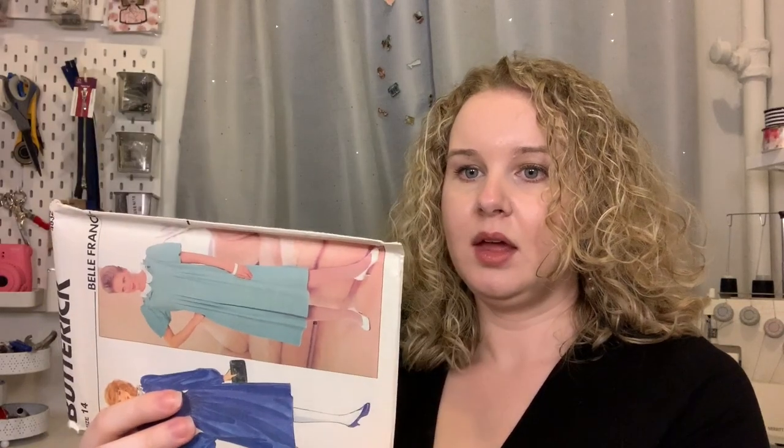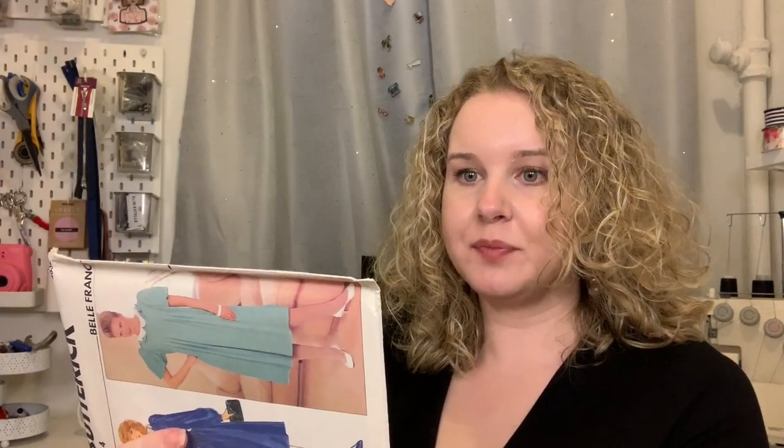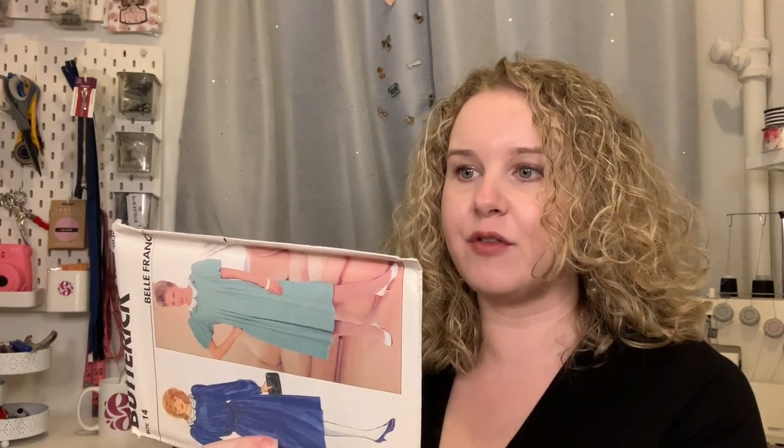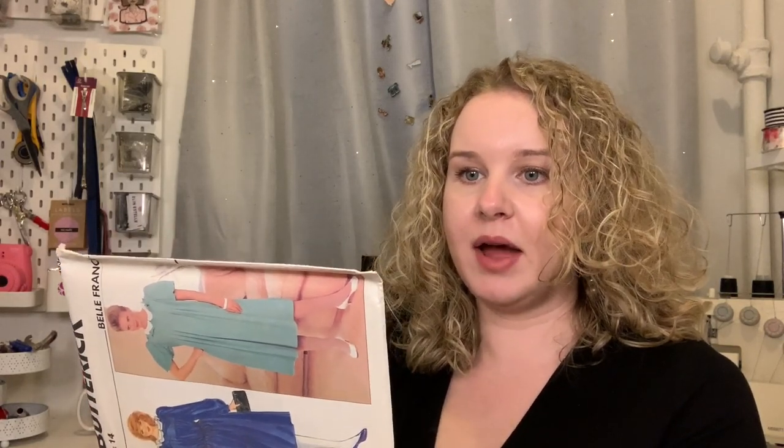And then another Belle France. This one looks a little maternity to me. I would go here with the belt option. It's a very loose fitting dress with a mid-calf length, has a double flounce collar, front pleats, back gathers, front and back yoke, button back, side pockets, full length or short sleeves gathered with elastic at lower edge and tie belt.